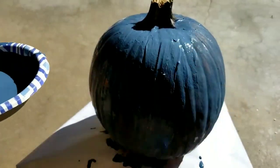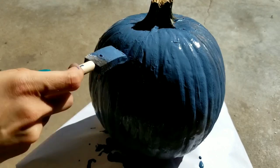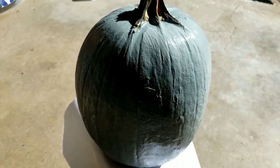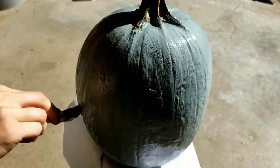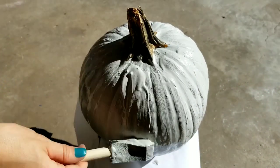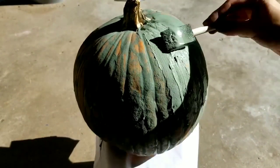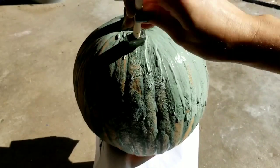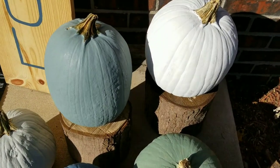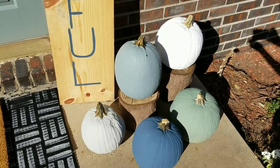I also did a navy blue pumpkin with the same baking soda mixture. I found that baking soda thickens up house paint a lot better than it does acrylic paints, and house paint is going to last better with the pumpkins being outside. I also did a greenish-blue color and a light gray color — it's a little hard to tell in my garage lighting — and I ended up doing five different colors total. The green was the only one that didn't cover the pumpkin very well. I put a couple of them on wood log risers and they've been out for a week and lasted really well.